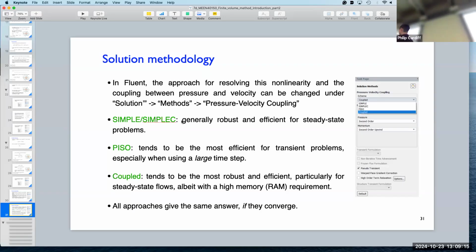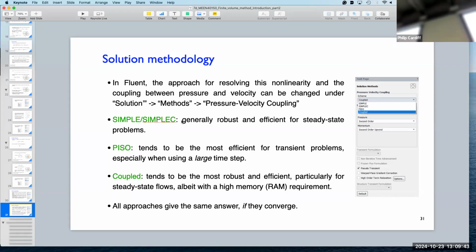From that perspective, this coupled approach tries to solve, say, the four unknown equations for all cells at the same time. That's what it means by coupled. That makes a very large linear system because it's solving all four equations for all cells at the same time. That tends to use more RAM. So if you have millions of cells, you might not have enough RAM on your computer. But it tends to be the most robust, as in you can have a kind of bad mesh, change the boundary conditions a lot, and it can still work. So coupled, I think, is probably the default now.